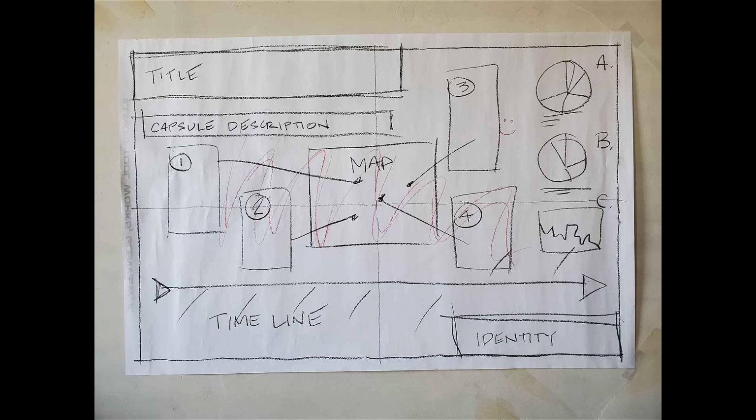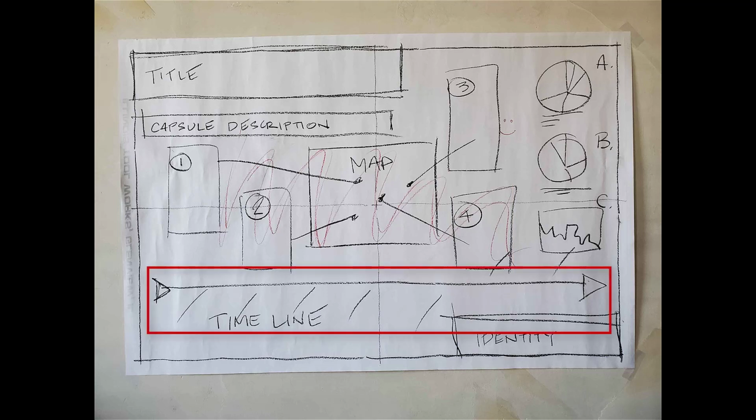So I'm just assuming, I don't really know what my assets are yet at this point, but let's say that the map is going to be the feature that's going to anchor the rest of it. Then I have this sort of radial idea that other aspects of my story will be tied into the map with these leaders, 1, 2, 3, 4, moving around the map in a sort of radial fashion. I'm thinking I might have a temporal component. So how about a timeline along the bottom?